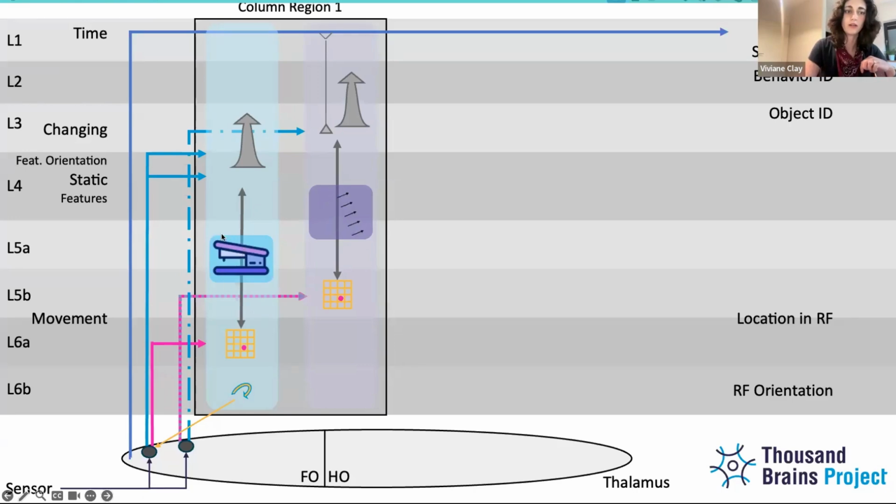And this stapler model knows nothing about this hinge behavior. This one just models movement over time, changes over time, whereas this one models static features at locations. Like, what's the color of the stapler there? What's the sensed point normal at that location? What's the curvature sensed at that location? So those are really two independent models.